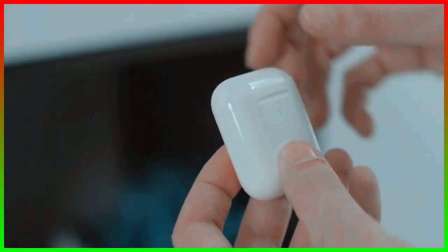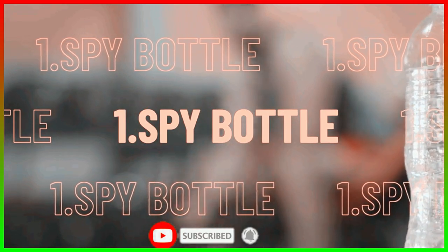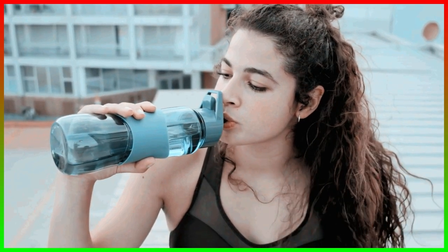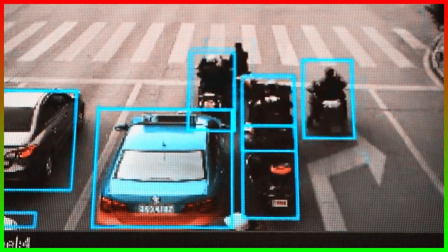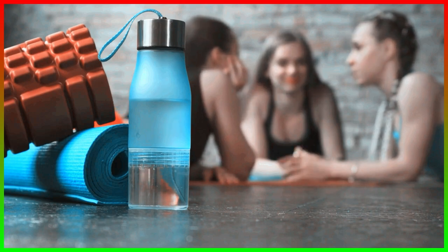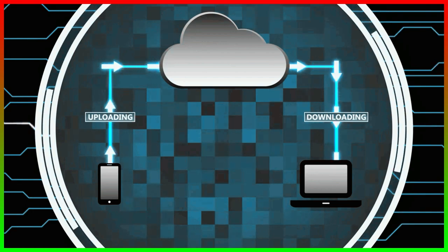Starting at number 1, the Spy Bottle. One purpose that a spy gadget has to serve is that it shouldn't be suspicious. No one will ever figure out that you have a surveillance camera fitted in your water bottle. This gadget has a hidden camera that works great for recording conversations and motion detection. It's a real water bottle that can store water, so it will effortlessly blend with home and office settings. You can connect your Bluetooth device to this camera to access stored footage, and it's rechargeable.